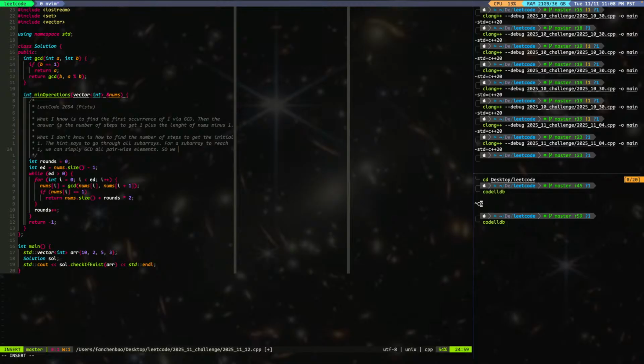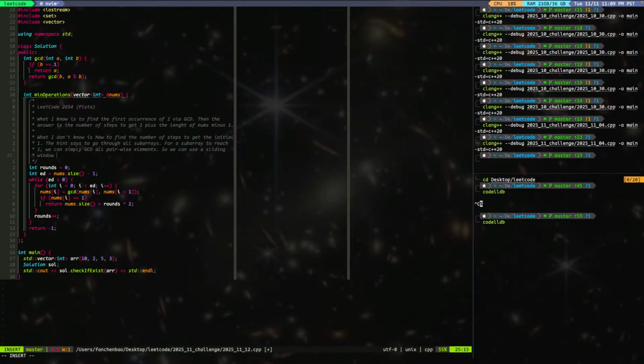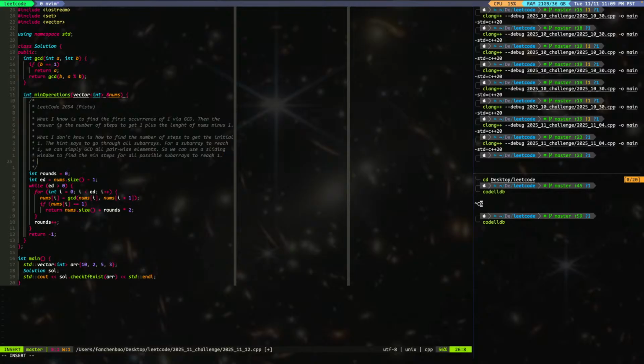So we can use a sliding window to find the minimum steps for all possible subarrays to reach 1. The first time a subarray reaches 1, that is the min steps to get 1.